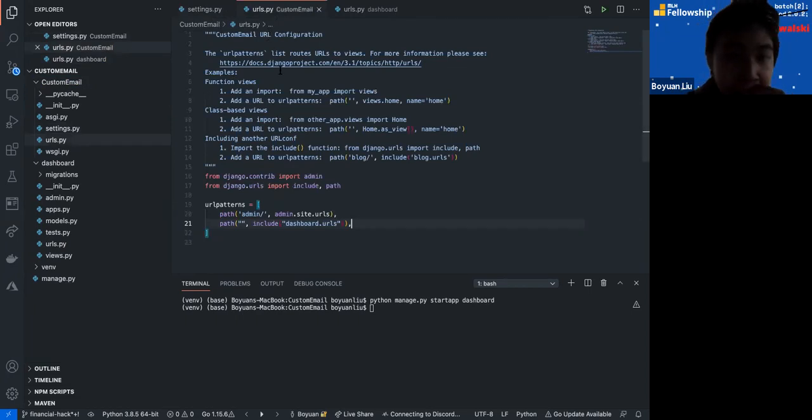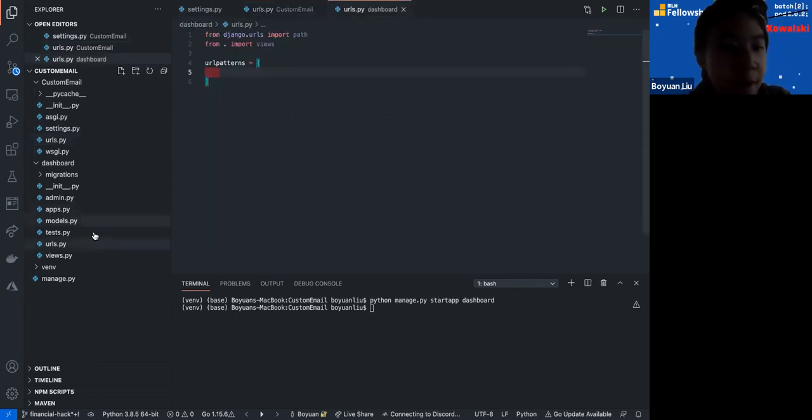On the custom email urls.py, you need to make sure that you include from django.urls, and then add this path. So it's just going to be an empty string, comma, include, and instead of the argument, it's going to be dashboard.urls. And then we're going to create a file called urls.py inside of the dashboard.